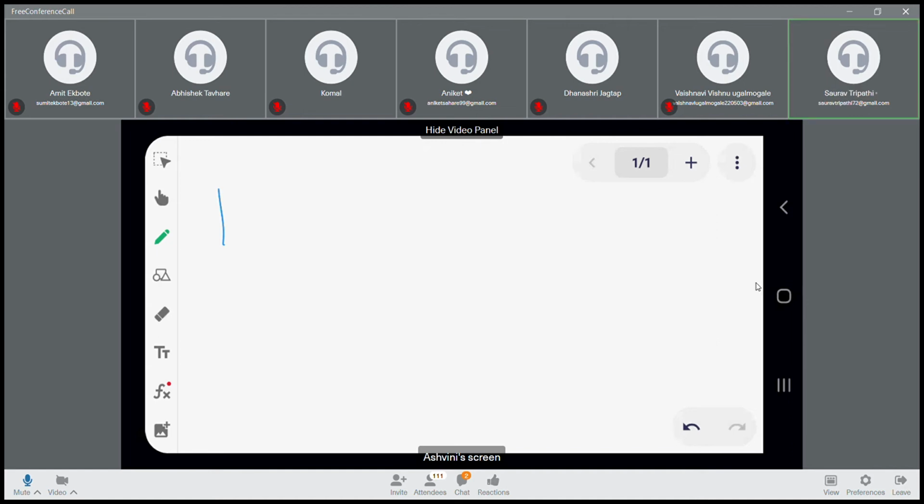Yes, ma'am. Actually, the problem is there. Your total class strength is 150. For this, we have not subscribed to Google Meet or Zoom, we have subscribed to another platform, because Google Meet and Zoom are very costly, and for joining this 150 class strength, I think this is the better option.